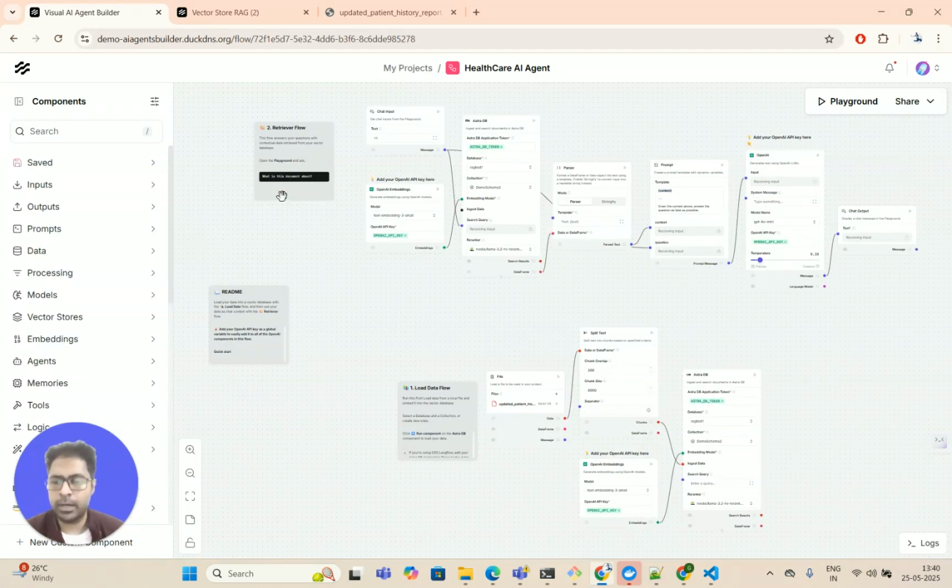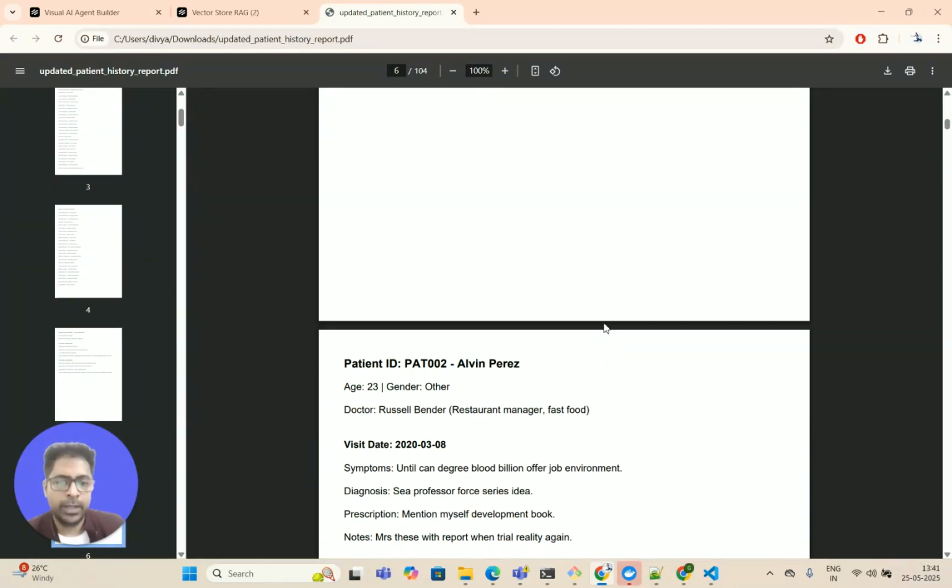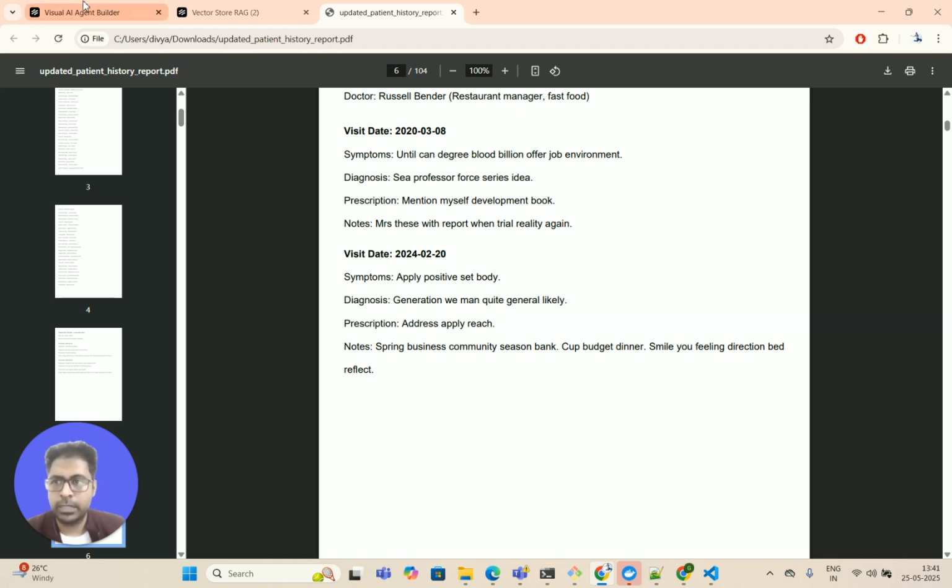Healthcare AI Agent is nothing but, hey, I have a huge repository of patients and doctors. I wanted to make sure that for every patient, the doctor should have details about the diagnosis of the patient. They can just type in natural language and get the output. So this can be connected to a database, and the data can be pulled out. For demo purposes, I made sure that it's in a file. And this is the patient's file. You can have the patient's history, when they have visited the hospital, what their diagnosis is and everything.